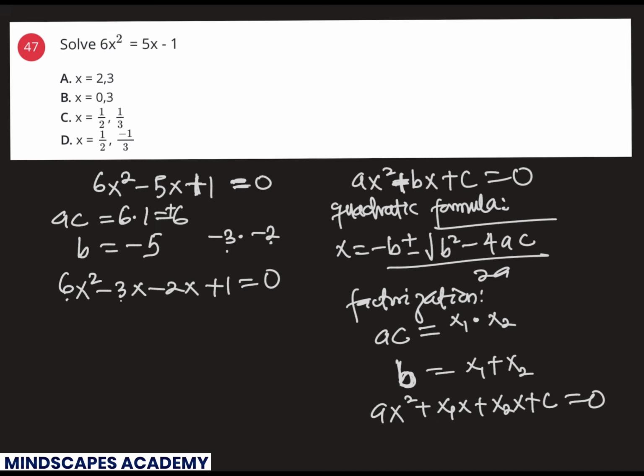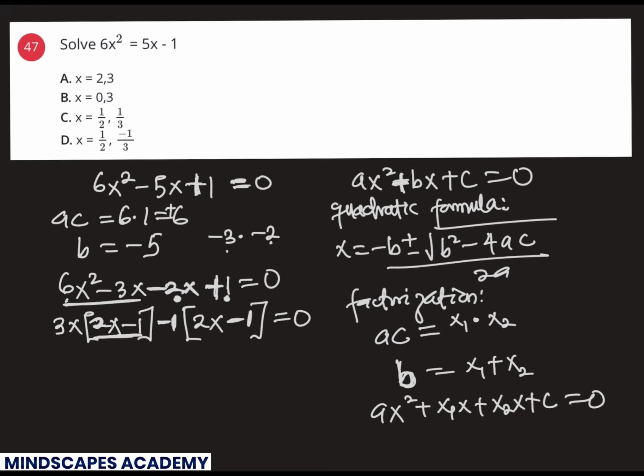So now what do we have? 3x is common to both terms, so we take 3x outside. Now we are left with 2x here, and we are left with negative 1 here. Now for these ones, the common value will be positive 1 or negative 1. But we need positive 2x, and we have negative 2x here. So instead of positive 1, we use negative 1 because we want to have the same thing here. So negative 1 times 2x gives negative 2x. Now, if we take away negative 1 from positive 1, we are left with negative 1.